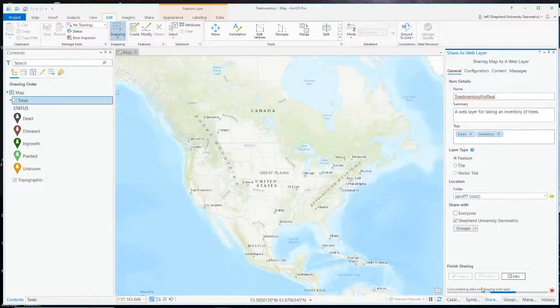All right, it's queuing up. It is working. Still working.